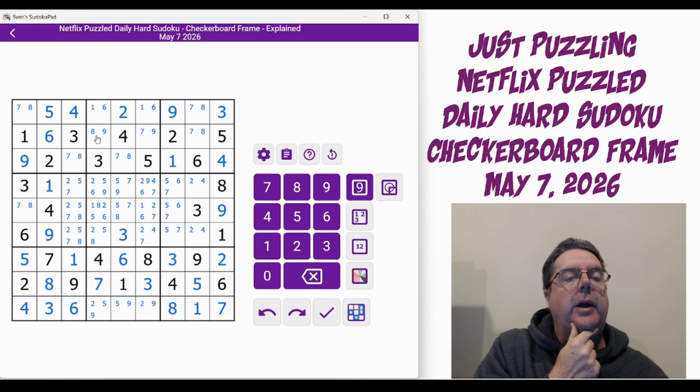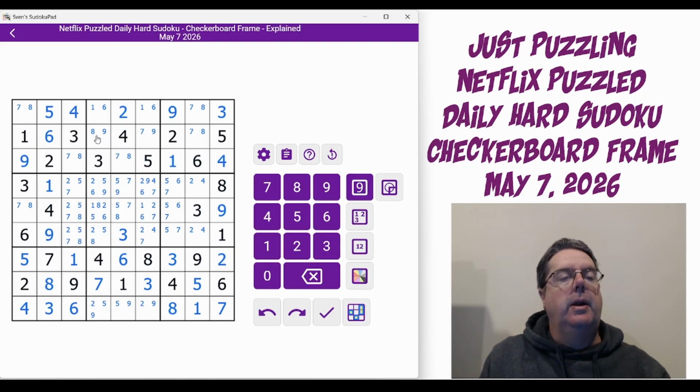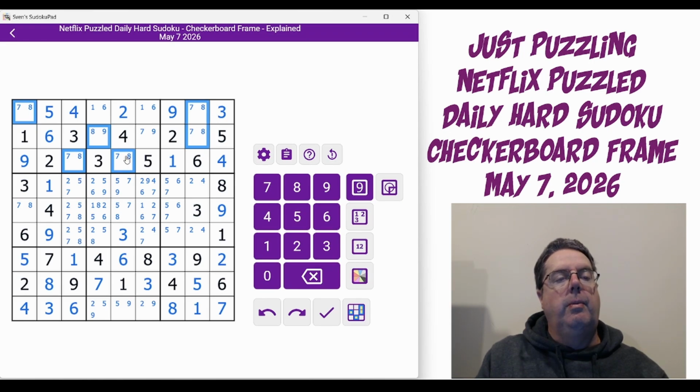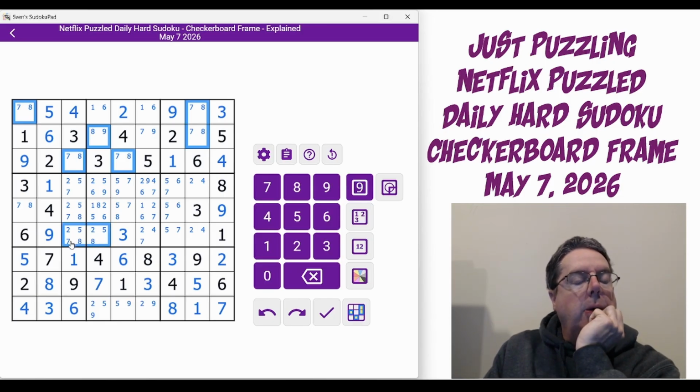Alright, so I'm not seeing anything that's standing out in terms of a hidden triple at this stage. I'm also not seeing anything calling out to me that's an X-wing. What I am seeing though is a few spots around the 8. So 8 is here and here, 8's here and here, 8's here and here. So you can see that I've got a spot where 8 can only be in 2 places in each of these rows, and 8's one of these in these 2 rows. So I am wondering whether I can do a swordfish.